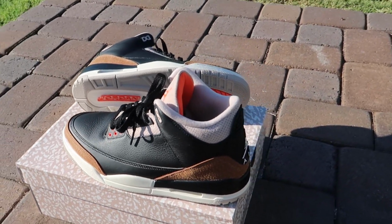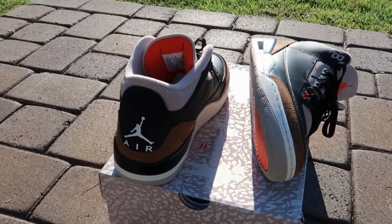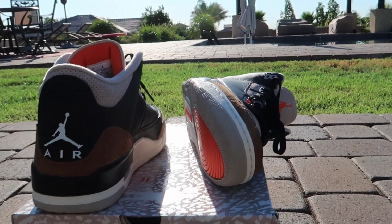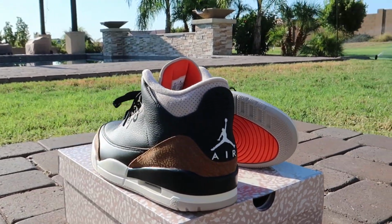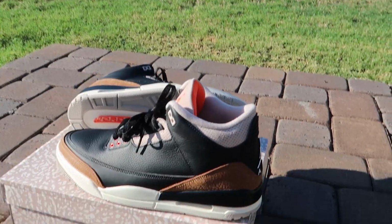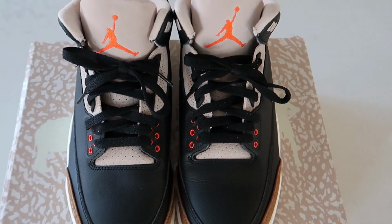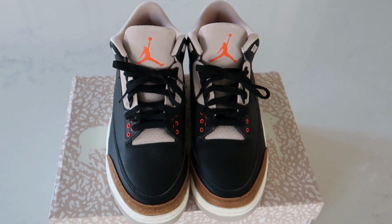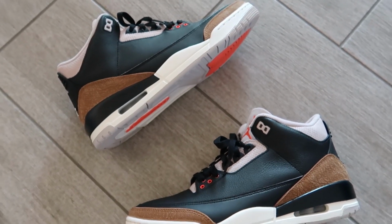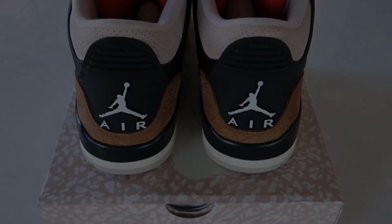Release date was originally going to be July 1st, but it's now been pushed back a whole nother month to August 25th. If you're interested and you do want to get these early, because maybe you feel they might sell out, which I don't know. I feel like they're kind of sitting for a while, because I feel like you guys in the community are not really the biggest fan of these, but you never know. Opinions change all the time. So I will leave a link where you can check them out over on GOAT to pick them up as well. But yeah, I like these a lot though. I really do like them.